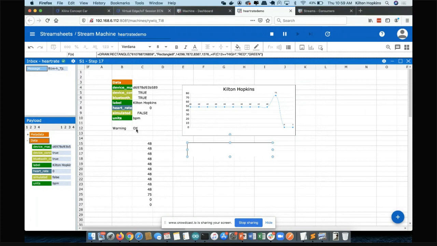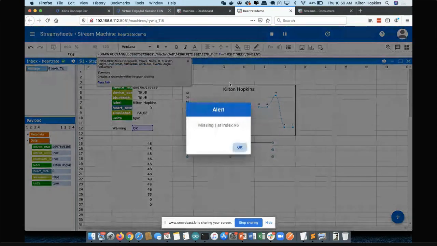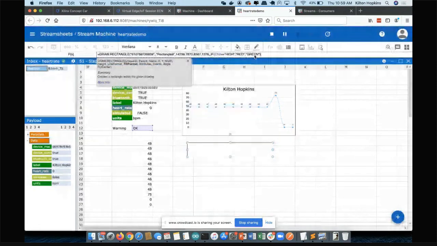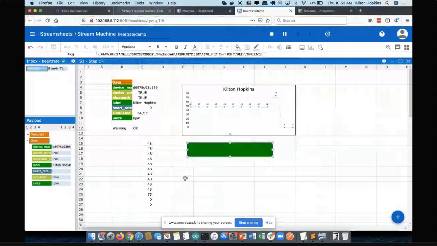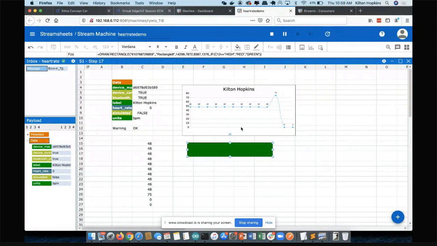That should be sufficient to, let's see. Oh, exactly. And then I did the parentheses thing, which I've done a dozen times. So one more, I'm missing one parenthesis, and it prompts me for what's missing. So here we go. So it's green, as my heart rate is currently not being picked up off of the wearable as I would like, which is a real shame because normally the data just flows while I present. Let me try to get the data flowing one more time and see if I can get it above 60 here so that I can show you this box turn red as my heart rate's gone too high.